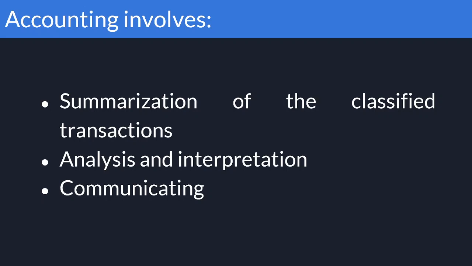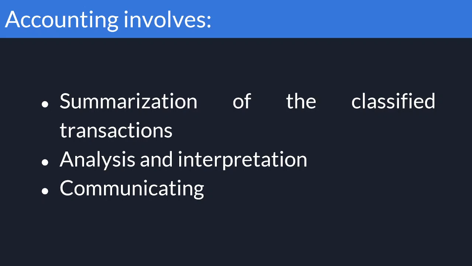So, the further steps involved in accounting are summarization of those transactions which have been classified at the stage of bookkeeping, analysis and interpretation of the results disclosed by final accounts, and drawing meaningful conclusions. Analysis and interpretation means that whatever information we have classified and summarized would help us in knowing about the financial position and the net profit or loss of the business. So analysis and interpretation means that the financial position of the business is ascertained and it is analyzed.